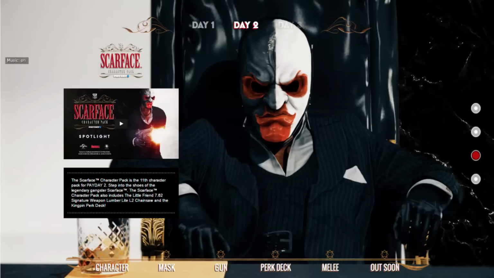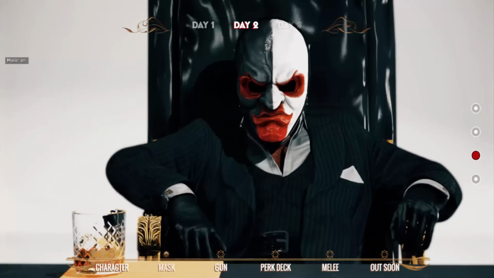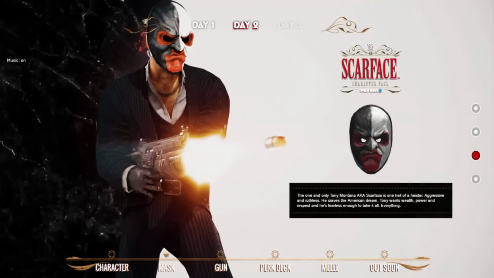Also, this particular character pack, a lot of it inside synergizes really well with itself, and so you get this fantastic theming of the character that is Scarface. So without further ado, let's move on over and have a look at the mask. By the way, for whatever reason, my screen resolution and just the way these Payday web pages work, the text is really difficult for you guys to see. I am going to be reading it out though, so hopefully it won't be a massive problem, but don't strain your eyes, let me do it.